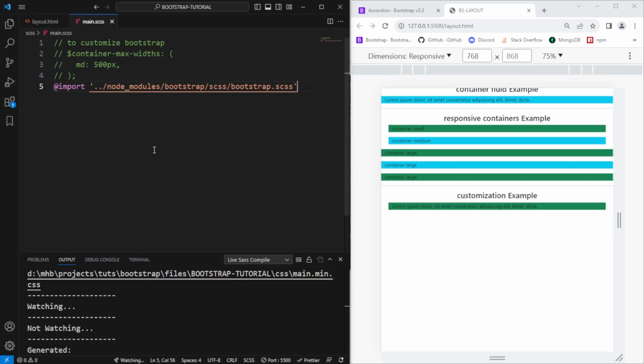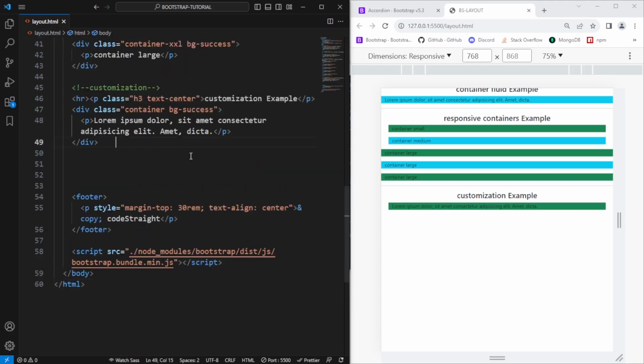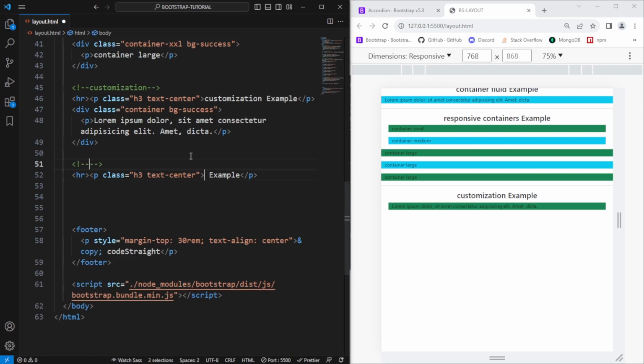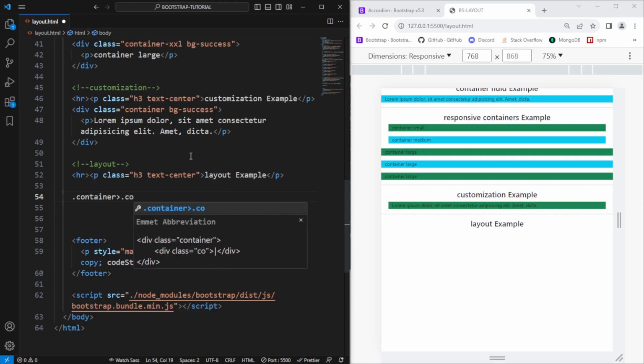Let's close this main.scss, and I'm also going to turn off this extension and the panel as well, and let's come back in here and type say H1 and layout. Hit save. Let's type in here container, followed by a row, and inside row let's have dot col. And by the way, this is the syntax of Emmet abbreviation. If you need to learn more about that, it actually makes your coding faster. So if you want to learn more about Emmet, you can watch my Emmet series and find the link in the description below. Let's type in here some content.